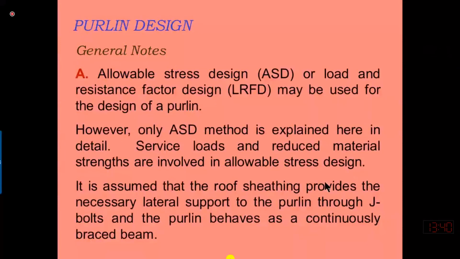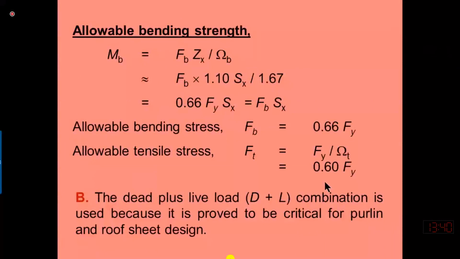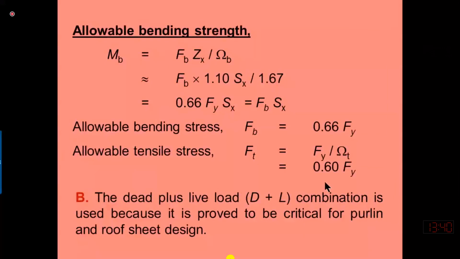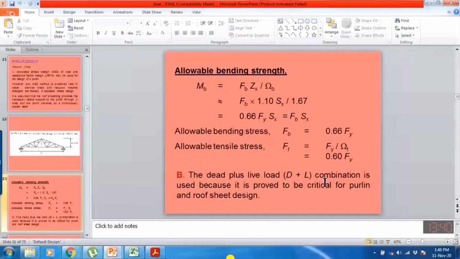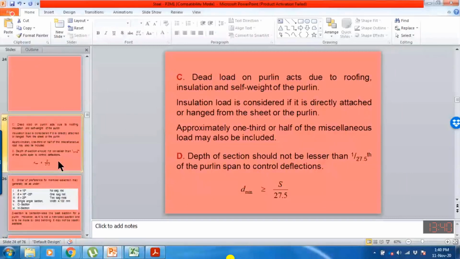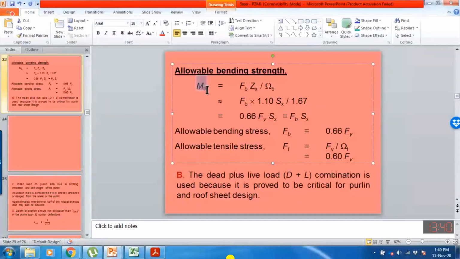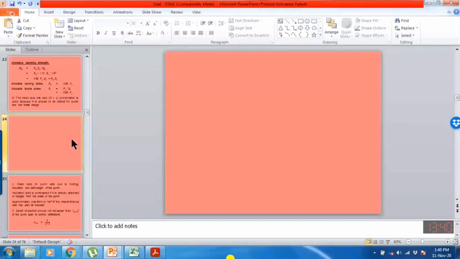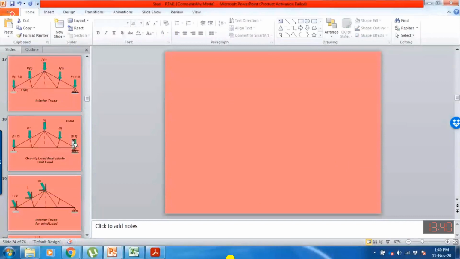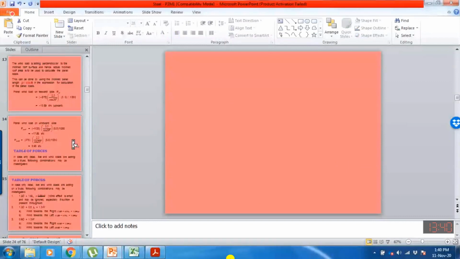So we will use the allowable stress design. I believe that last time I explained it, but anyhow I will explain it again. Let me add one new slide. Let me check if there is any equation I have added so that I could modify it. Yes, I have one equation here.